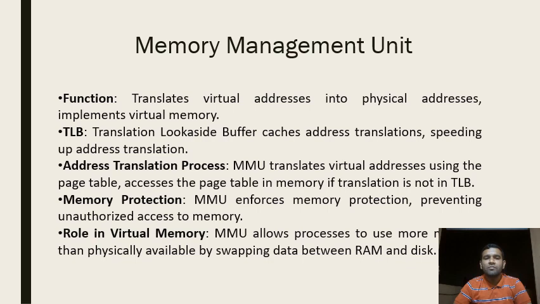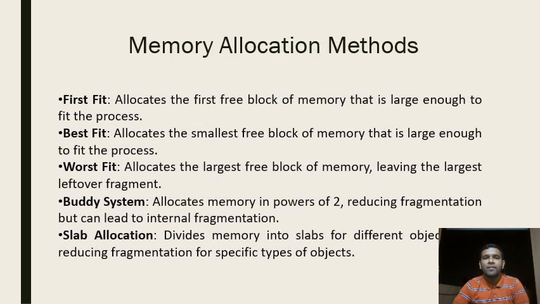Memory protection. The memory management unit enforces memory protection, preventing unauthorized access to memory. Its role in virtual memory is that the memory management unit allows processes to use more memory than physically available by swapping data between RAM and disk. Let us go to the next slide, which is on memory allocation methods.